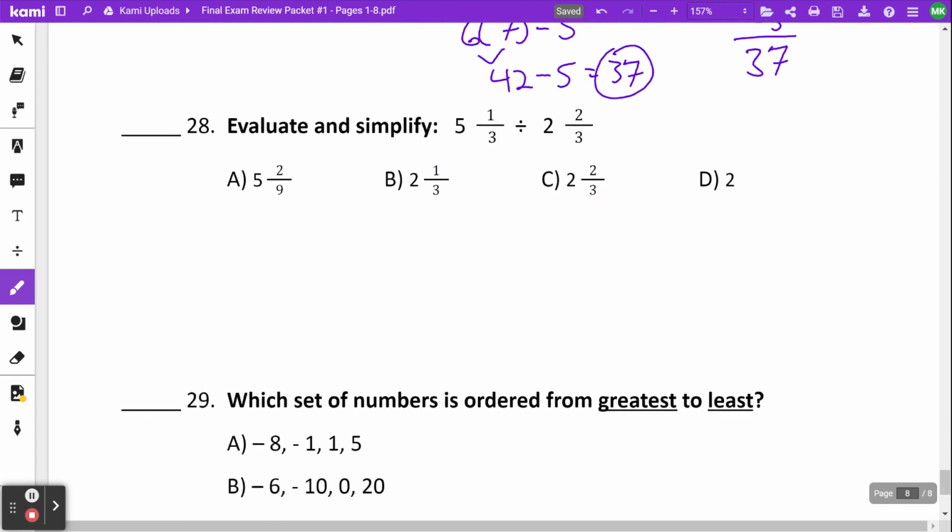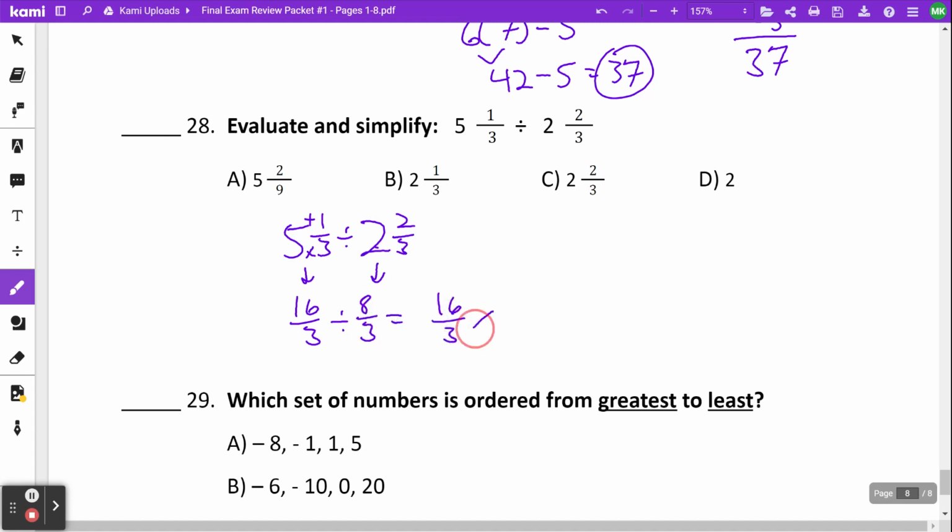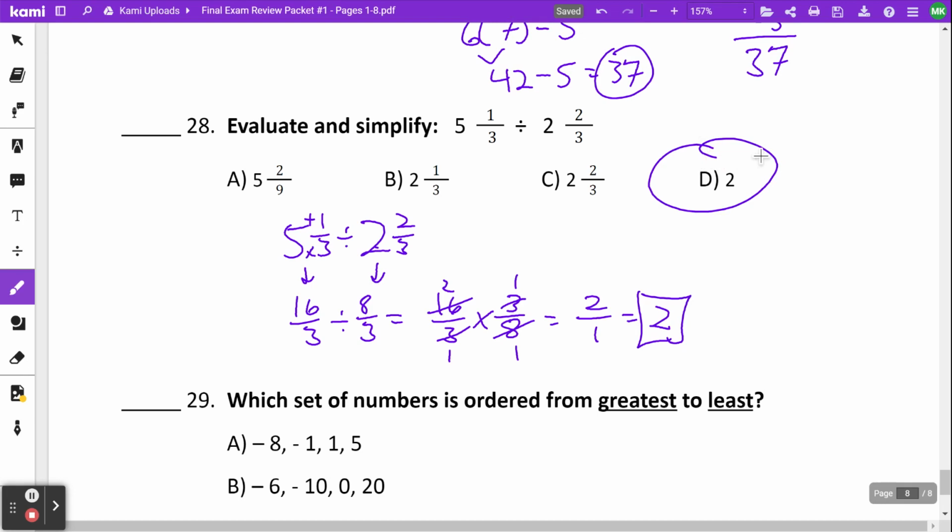Okay. Ooh, evaluate. Ooh, this isn't so bad. Let's see. 5 1/3 divided by 2 2/3. Well, I want to make all these things improper first. So multiply and add is 16 over 3 divided by, let's see, multiply 6, 7, 8/3. Okay, now I keep, change because I'm dividing. And then flip. Ooh, look what happens here. Those guys divide out. Oh, look what happens here. Divide these guys by 8. I get a 1 and a 2. I wind up with a 2 over 1, which is 2. That's nice. There you go. Oh, it's a terrible circle. That's this guy here. There you go.